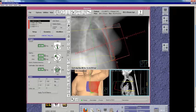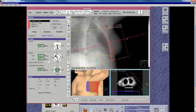Looking at the sagittal CT slice can help you to match your two beams perfectly. So that's perfect. That's what we were at before. A way to think about it is you could think of this deep edge of the tangent field relative to the chest wall as equivalent to a bow and string, like a bow and arrow if you're going to be shooting an arrow. So this would be the string and then this would be the bow. And so you want it to be even like that.